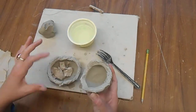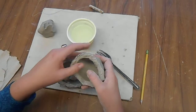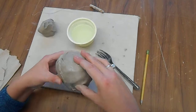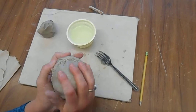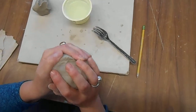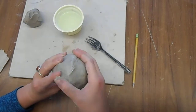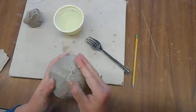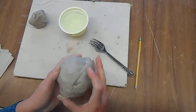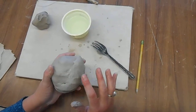Once you have the slip on there, you're going to line up your two lips together, kind of like it was a mouth. And if they don't fit, that's okay — you're just going to spread it out a little bit and wiggle it so that you can make sure the lips are well compressed together. This doesn't look very nice, so you want to smooth out your connection with the water that's on there. If you need extra water, just dip your finger in the water. This should not be slippery and slimy — that's too much water.